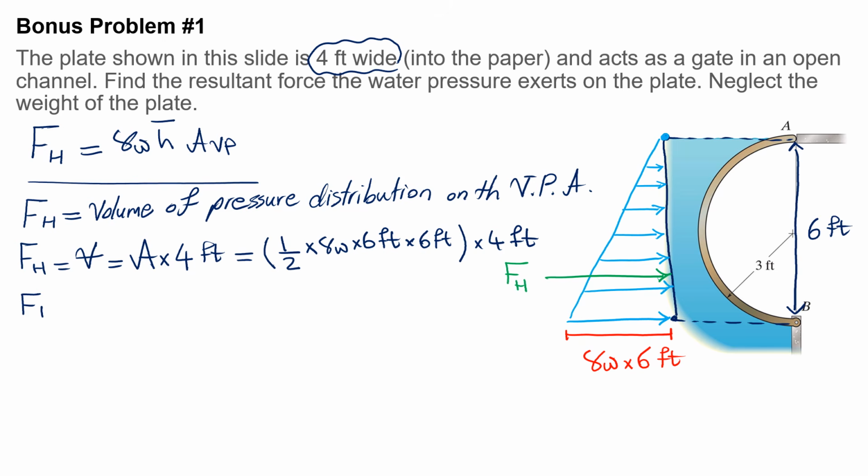So if you calculate this using Excel or using your calculator, horizontal force will be 4.493, and the units for that would be kilopounds force, or the abbreviation for that is KIP. All right, so this is the horizontal force on this circular, or I should say semicircular plate. Now, next slide, I'm going to talk about vertical force.